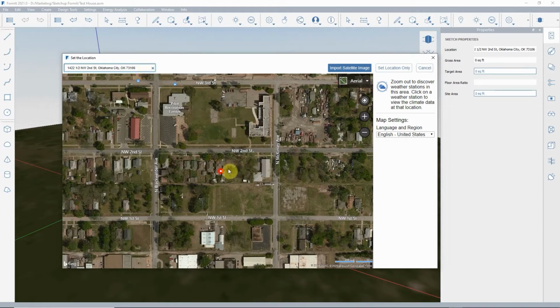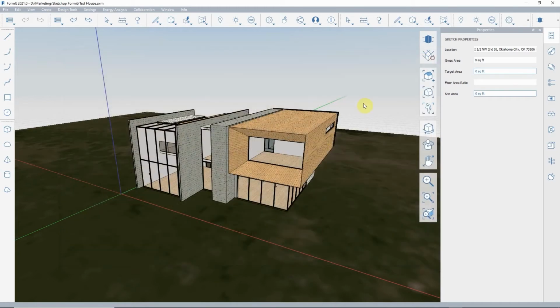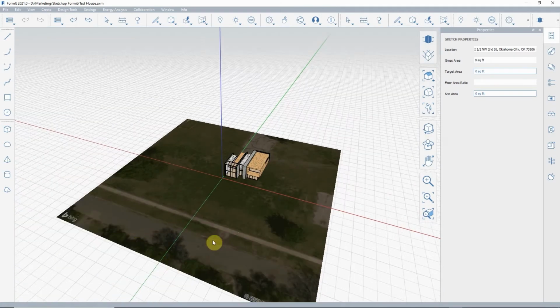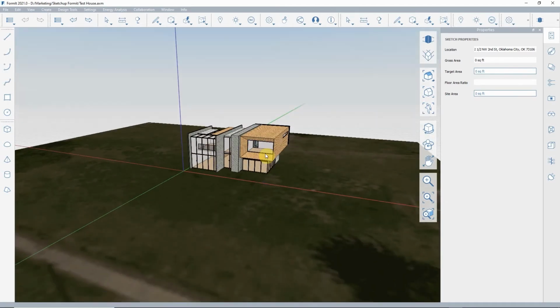I just selected an arbitrary location, and from there Formit will show you the satellite image of your location that you have typed in. You can then import the satellite image or just set the location within the model without the image. I've already imported this image of the location I've chosen, so you can see the road and the grassy area where this building will be placed.